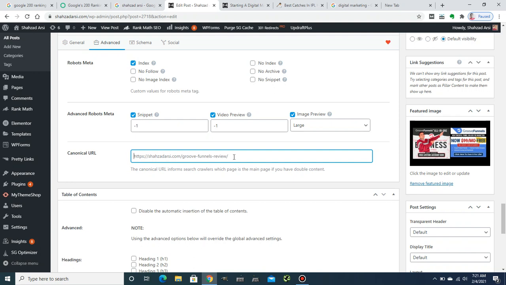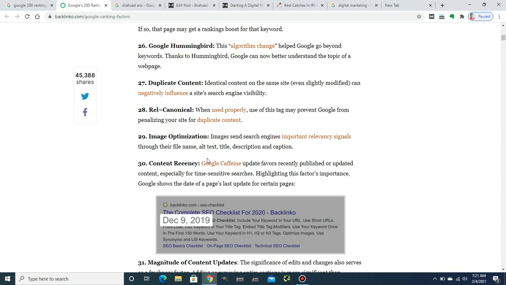So that's the canonical URL for you. It means the page you want Google to give a good ranking in the search engine. If you have two or more identical pages, you can point to the master page in the canonical URL, and you are good to go. That's canonical URL for you.